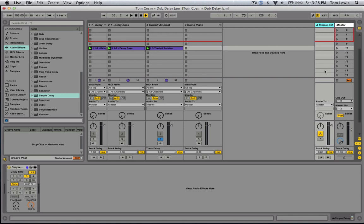So this return track here, you see the send is disabled by default. That's because if you don't have something like a delay on it and you enable the send and turn it up, it's going to send the audio straight back into that send without any delay or anything, and that's going to cause a really nasty sound spike, very dangerous actually on a big system. But now I've got a delay there, I can actually turn that up as loud as I want, which is cool. But obviously this would be the control as to how much feedback is getting sent into itself.